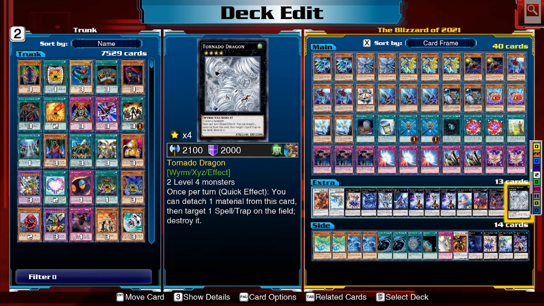And we're running one Tornado Dragon, which is a worm type. And I really don't know what worms are. And, I mean, my best friend, he's coming over today. He knows a lot more about worm types than I do, so I'll ask him. And I'll update you tomorrow. But we are running low on time again, so I must be quick. Once per turn, you can detach one material from this card, then destroy one spell or trap on the field that your opponent controls, or just on the field in general.